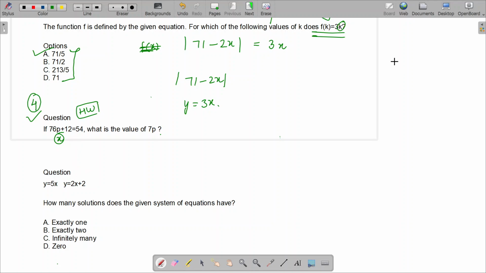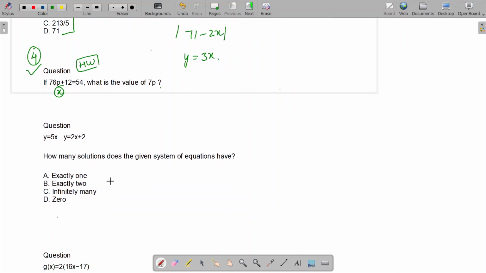Okay, let's try doing question number 5. It has nothing to do with Desmos, but still I took it because I thought this is something that you should know. We can do this question on Desmos. I'll tell you both the approaches. Whichever you feel like is easy, you can do it. Now, you have to find out how many solutions does this graph give. First, we'll put directly as it is on Desmos, y equals to 5x.